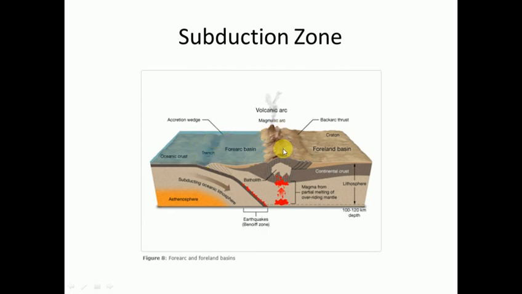Between the trench and this magmatic arc, you've got a basin forming here, and that's called your fore-arc basin. So this is also another area where you could find oil and gas. It was one of the smaller percentages of places. Then behind the magmatic arc, you've got thrusting over here, and this magmatic arc and this thrusting is putting a load on the crust, and the crust is bending and ultimately forming this foreland basin. Then sediment gets deposited here, and that helps bend the crust even more.